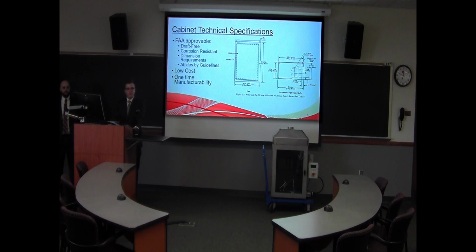The other guidelines that we specifically need to meet are for the 4 different types of tests that our cabinet can produce. We can do the horizontal burn test, the vertical burn test, the 45-degree burn test, and also the 60-degree wire test. It's important to note that some cabinets on the market can be purchased specifically for one type of test, but our cabinet, because it encompasses all these tests in one cabinet, needs to be able to abide by every guideline that the FAA states for each of those specific tests. So it's very important that we follow the FAA guidelines throughout this when creating the cabinet.